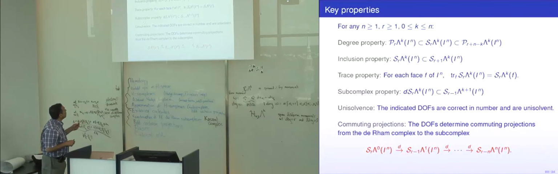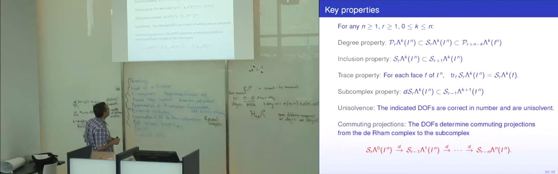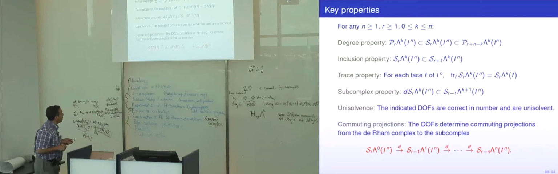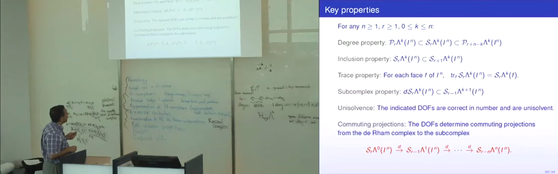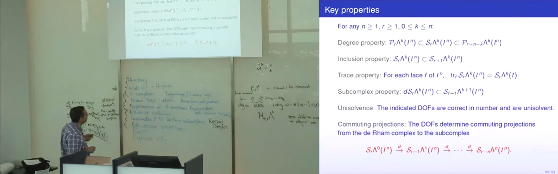Okay, then using the first 4 properties, you can give the unisolvence. The proof, as I say, for us was not easy. And actually, we had to enlist the help of combinatorial colleagues at one point. But we could prove that the number of degrees of freedom is equal to the dimension of the space, and we could prove that if all the degrees of freedom vanish, then the function vanishes.